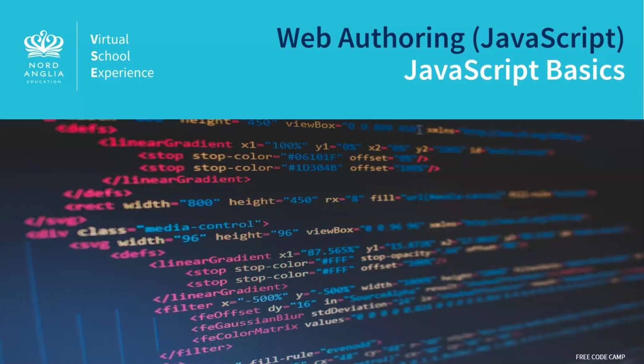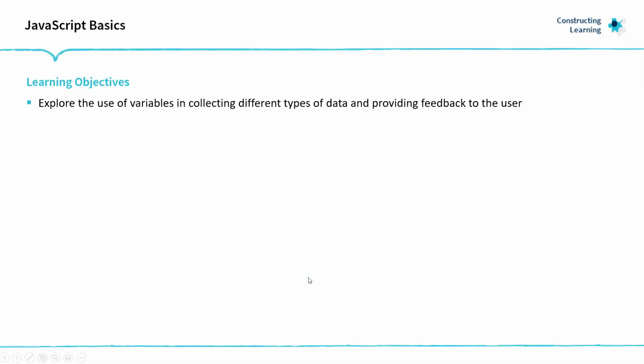In today's constructing element, we're going to look at JavaScript basics, and we're going to explore the use of variables in collecting different types of data and providing feedback to the user. Now already you've learned about creating websites with HTML and CSS. HTML adds the content and CSS looks at the layout and the design, but the JavaScript brings the websites to life. And this is where we're going to start looking at, for example, creating a quiz.